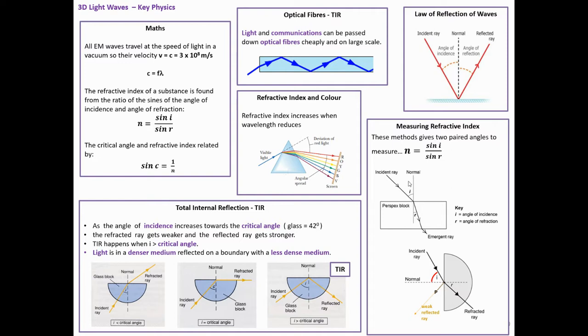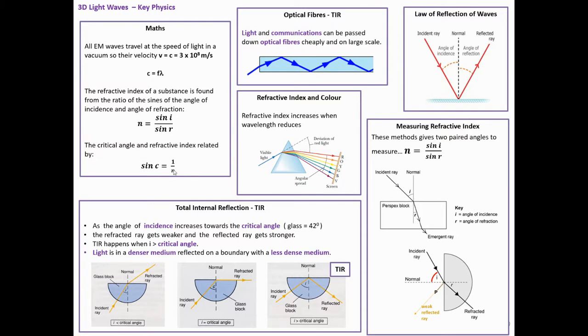So if I have on this diagram here, I've got i and r. I do it on my calculator in degrees, and I get a number. This number, typically for a prism, would be 1.5. For a diamond, it would be like 2.4. So it's a number greater than 1, but usually less than about 2.5. So you know if you've gone wrong in the exam. You also know if you get the angles upside down, you'll get like 0.7 or something instead of 1.5. You must get your angles the right way around, otherwise it doesn't work.